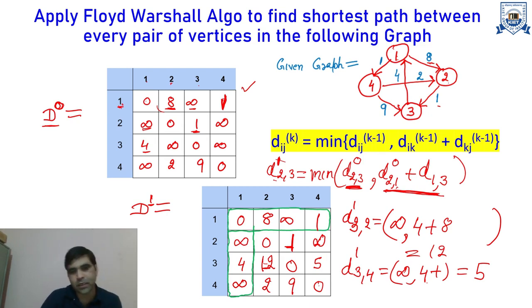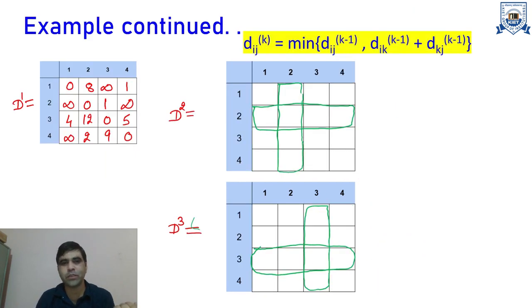So now using this D1 matrix, we'll calculate the D2. Now from D0, the distance matrix, D1 is nothing but when we have calculated all the paths using vertex 1 as an intermediate vertex. Now we'll take D1 as a base matrix and take vertex 2 as an intermediate vertex, and then again calculate the shortest path between all of these. So this is the one which we have calculated in the last step, D1. Okay, now we have to calculate D2. Now the value of k is 2, means we now find the shortest path between all pairs using this intermediate vertex 2. Okay, and using the same formula.